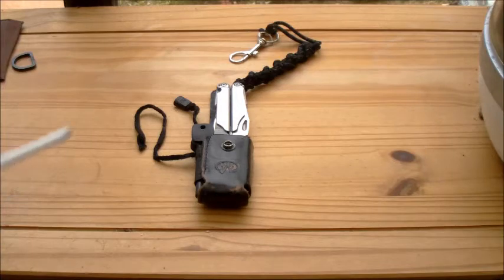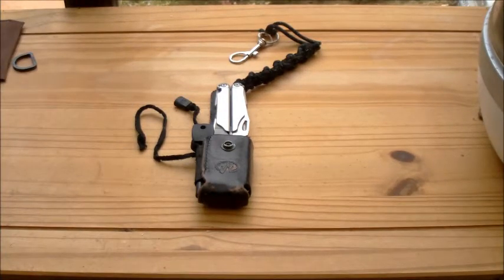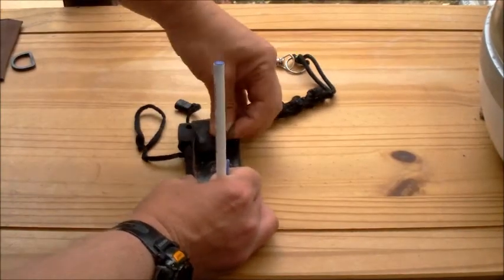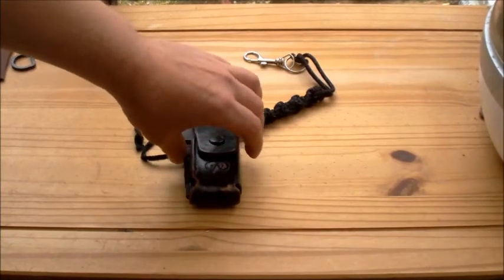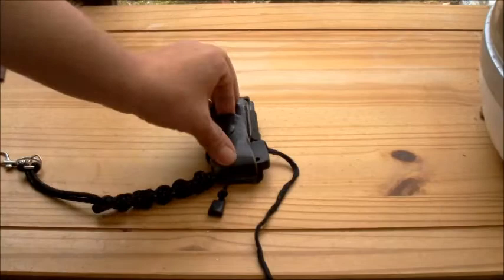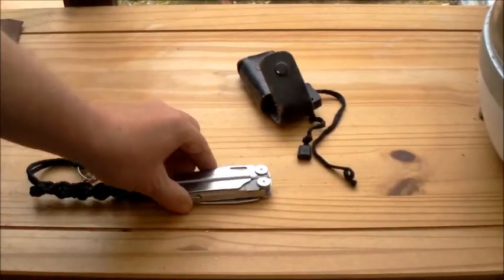This is a Leatherman Wave. I think they cost £100. Blimey. It belongs to Outlander Bushcraft, Martin, or the big fella as I call him. Story behind this: he was on his permission in Chelmsford, and it's in there, and it's locked up. And bless him, what he's done is, a bit of a galah. He's put his belt on upside down, if that makes sense. He just had this on the belt, so it was now upside down. And in between, this has happened, and the wave has dropped out.